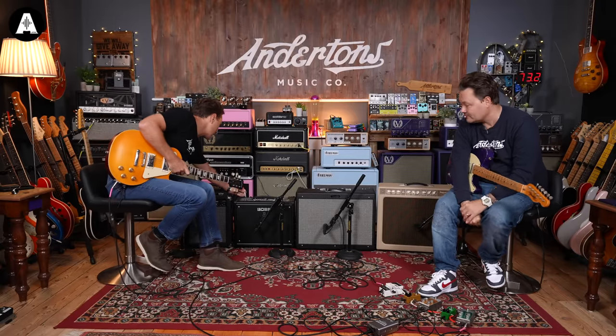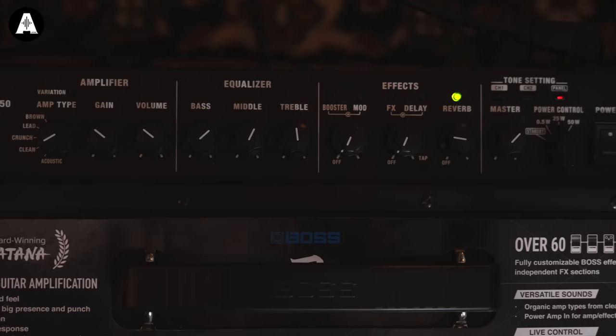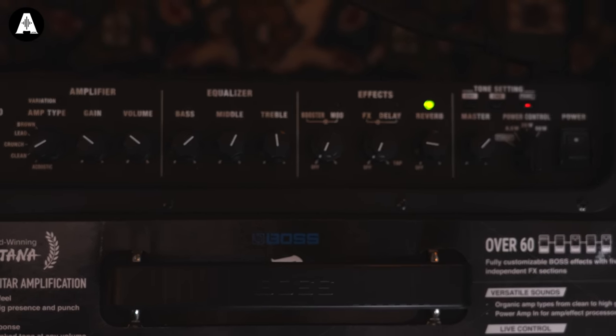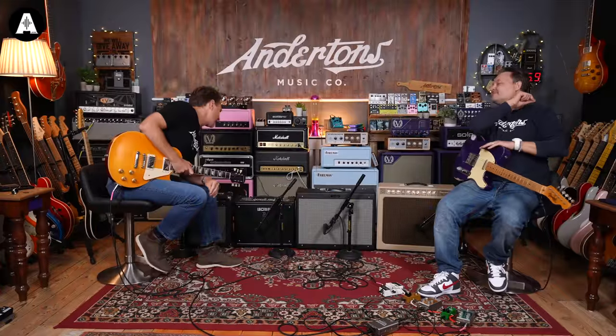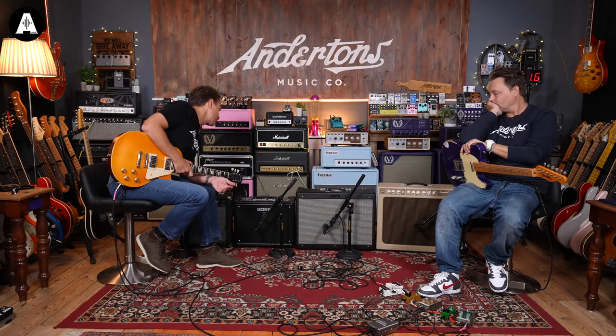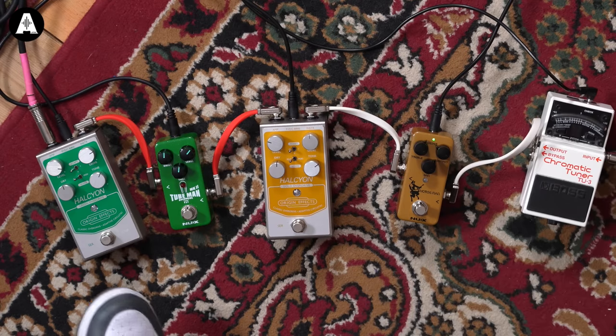So first, now we're in the Katana, set to its clean mode. Gain and volume both about 10 or 11 o'clock, identically matched. Bass about 2 o'clock, mid-range 1 o'clock, treble at noon. No effects apart from the green reverb a quarter of the way up. And we're in our 25 watt mode with the master volume at about 1 o'clock. So here is the... That's clean.